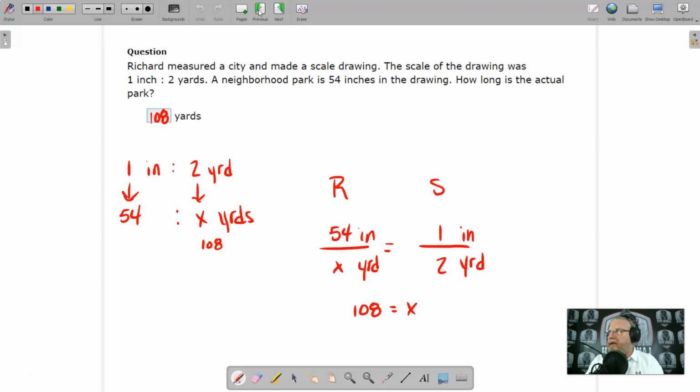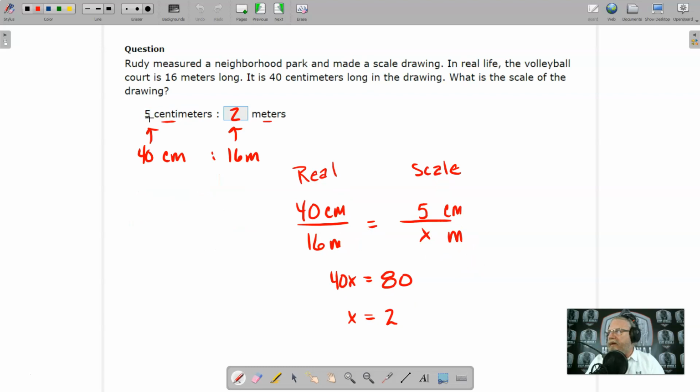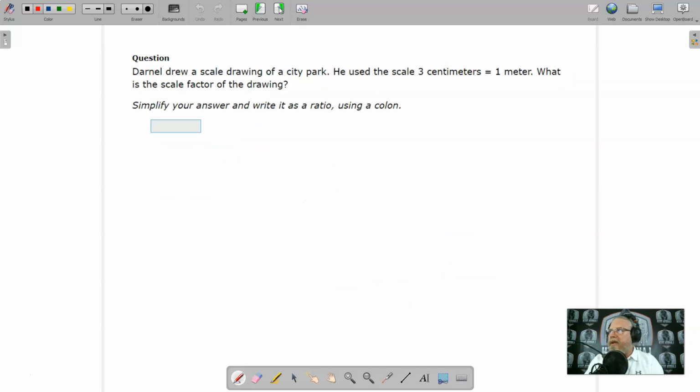Like here, let's go back and take a look at some of these. Here we had 5 centimeters is to 2 meters, where in this case we had centimeters and we had meters. Now we're going after something that looks like A is to B, where we have 2 values and we have a colon. So with that said, if we're going to get rid of the measurements, then chances are that each of those numbers pretty much have to be the same measurement, right? So let's go ahead and go with that idea.